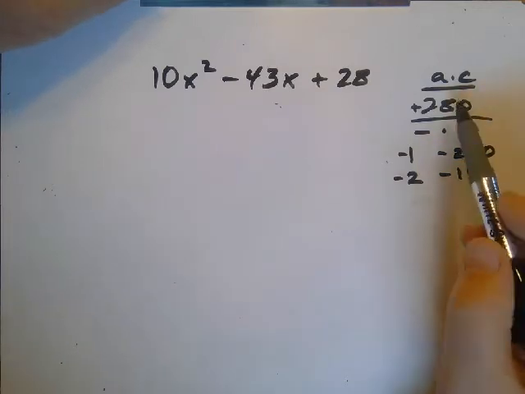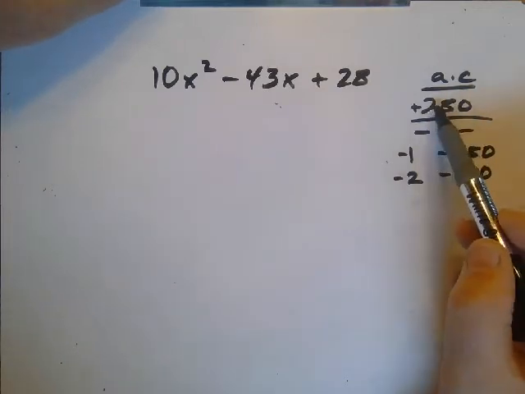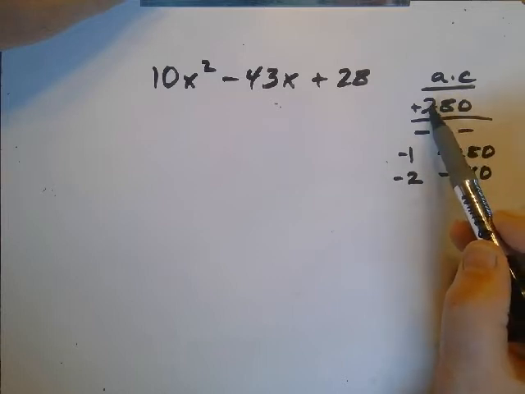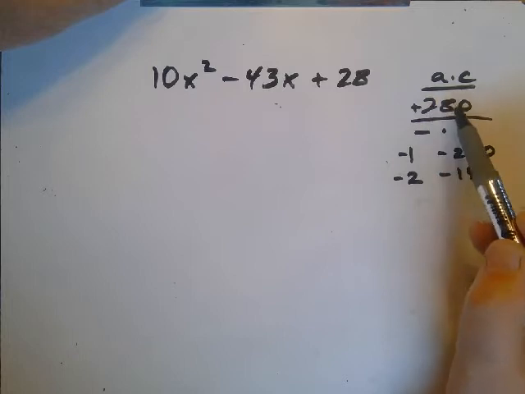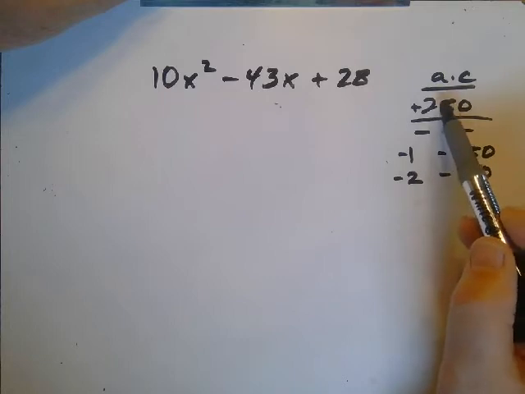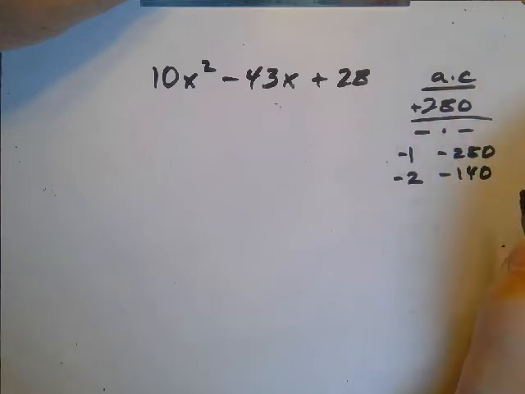Does 3 go in? Well, 3 won't go in this, and I know because the sum of 8 and 2 is 10. And remember, the divisibility by 3 trick says, well, if they don't add up to a multiple of 3, then 3 won't go in. So 3 won't go into this.